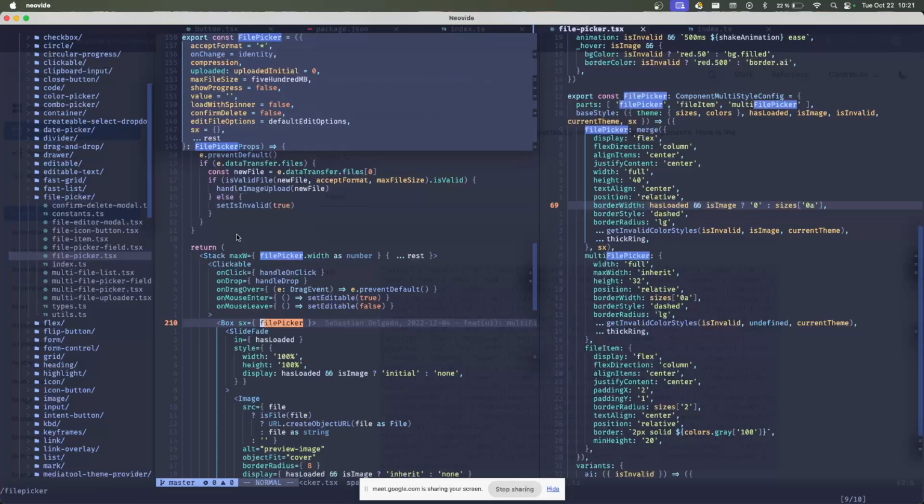So Chakra UI has its own style sheets. They are used for every Northlight component. They are consumed via the use style config or use multi-style config hooks. This is done in the background for the components already exported by Chakra UI. And for every new component that you make in Northlight, or for every change you make to a Northlight exclusive component, it comes manually using the use style config hook. So that's how you write your styles, and that's how you change your styles for Northlight components.